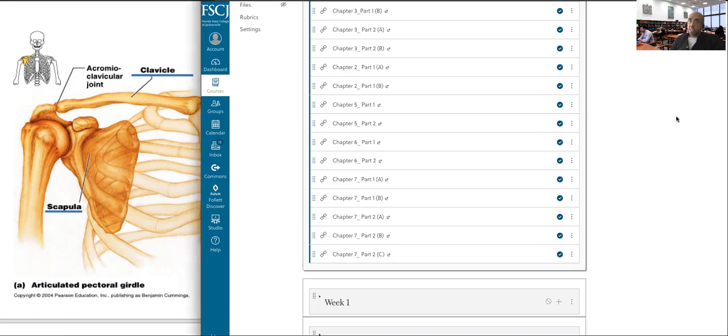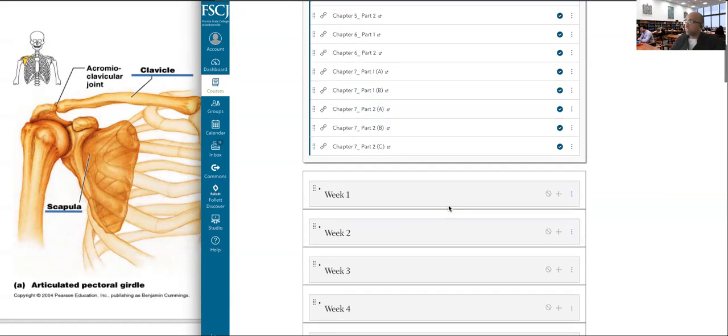I've completed the lab assignment. I feel confident that I'm able to identify those bones and landmarks, because I've successfully completed the lab assignment and I didn't have any trouble knowing any of the markings or bones.